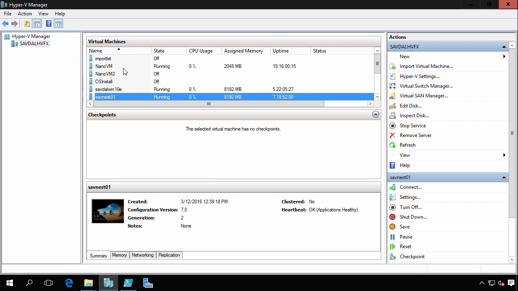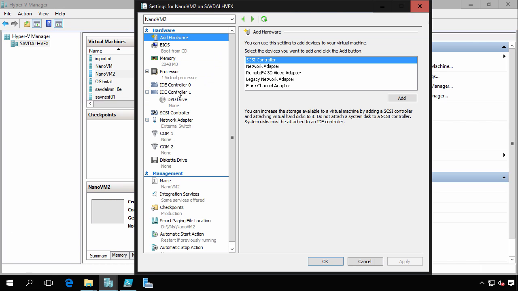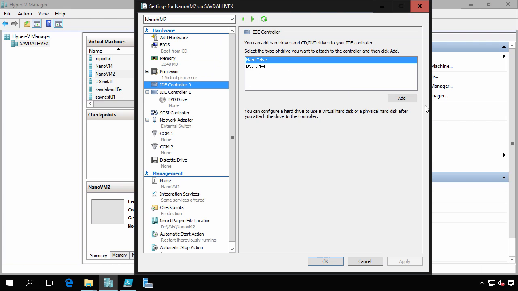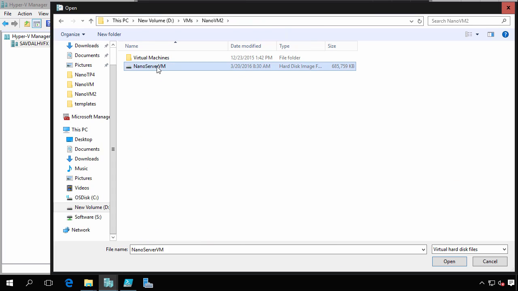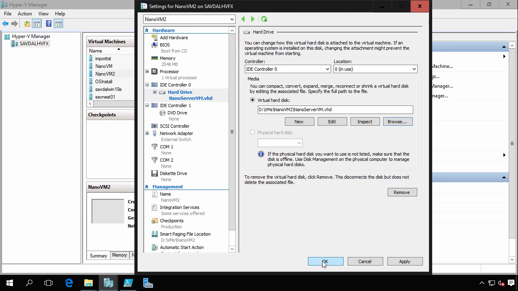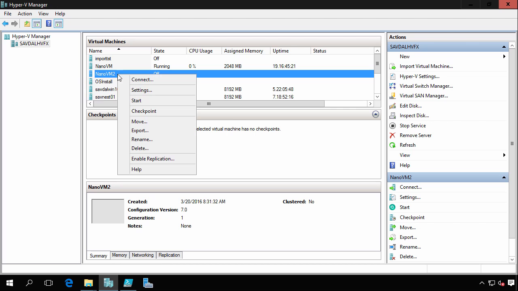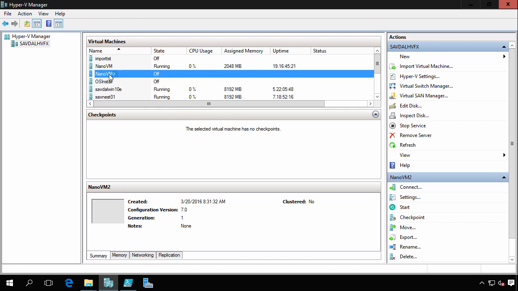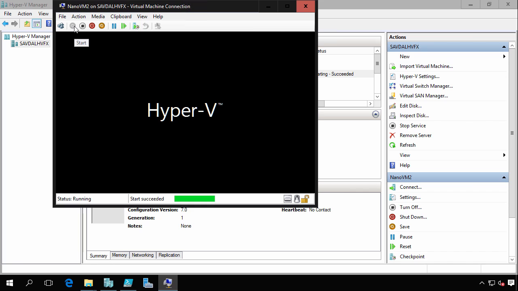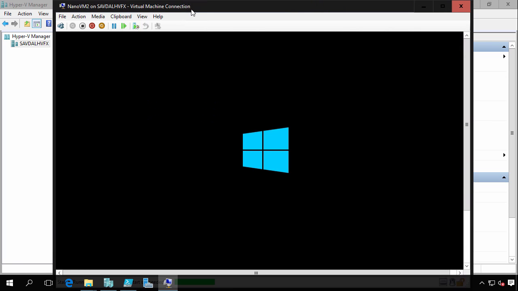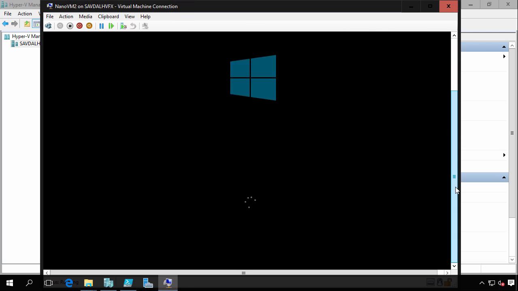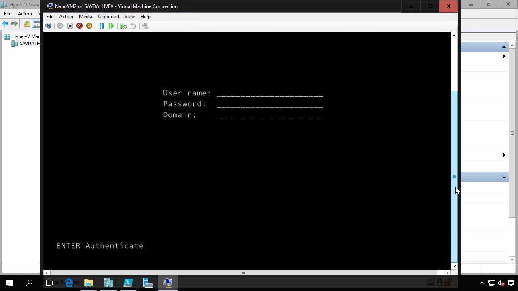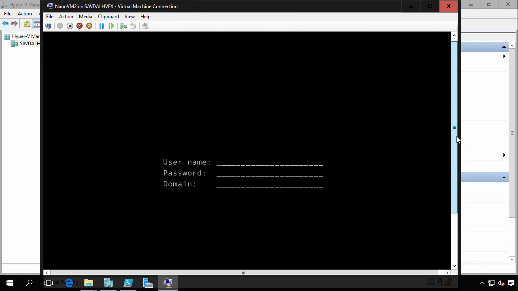I'll then look at my second Nano VM. I'll add that new disk into it. And then let's actually connect to it and we'll start it. So this is the first time it's ever booted. This is going through the specialization phase. Because remember, I've modified the unattend, it's having to read all that content in, and I'm done. So that's not just a super fast boot, that's a super fast specialize and is now useful.